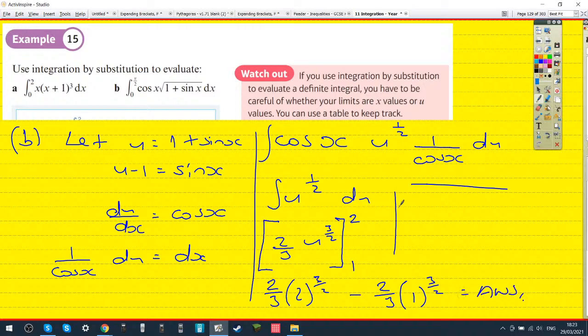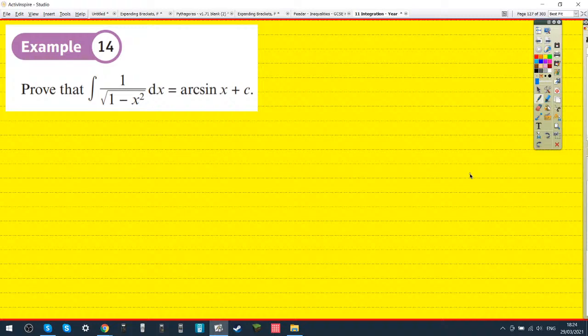Let us see. So you could do this the other way where you swap u back, I think. So u was 1 plus sine x, and you could do it that way. I prefer this way, I think it is much better: subbing the limits into 1 plus sine x and changing them to the u ones, and that happens when you change dx to du. So they had a little extra thing. Other than that, I think you're good. All right, I'll now go back to this strange one.